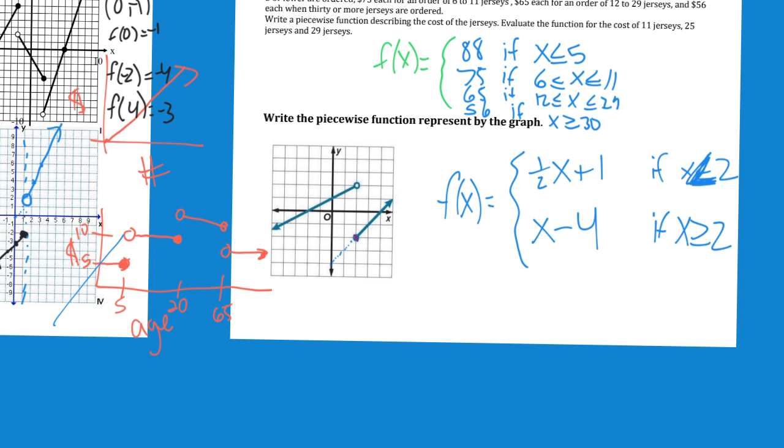So try your Delta Math. Don't throw your computer against the wall, okay? But the truth is that I want you guys to practice evaluating these functions. I want you to practice graphing them and see what you can get. See how you can grow with this practice.